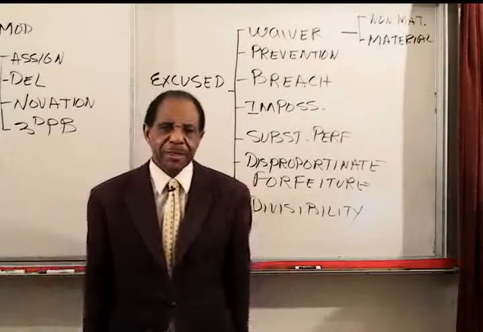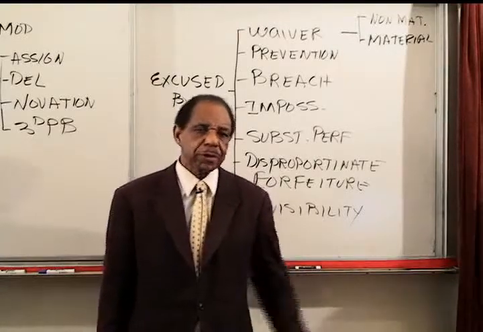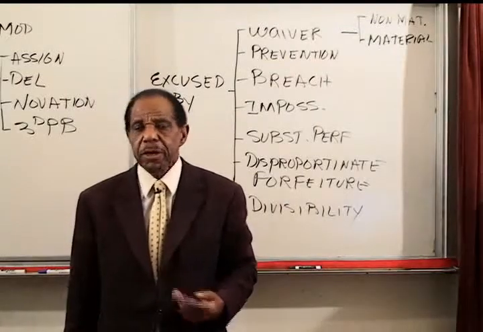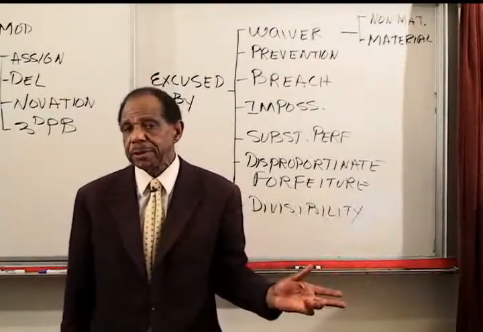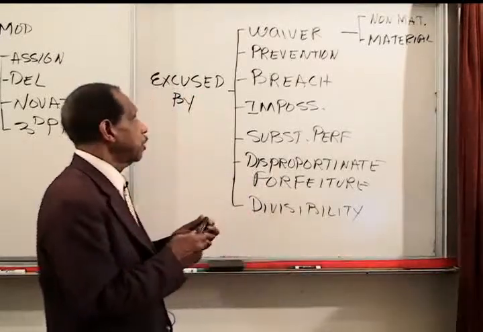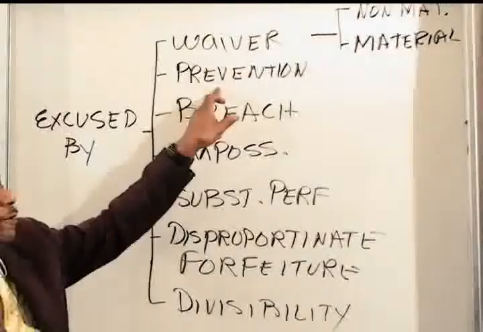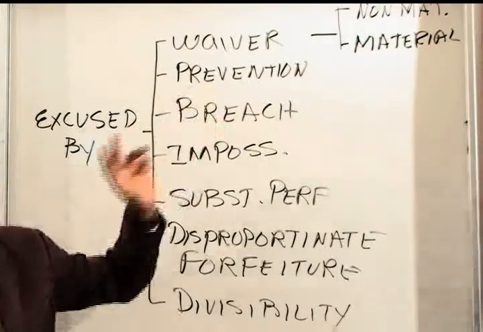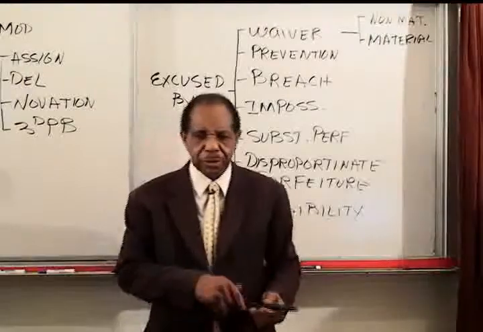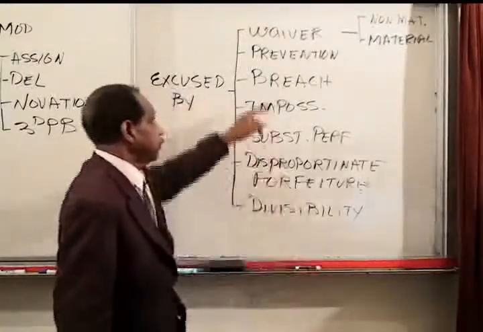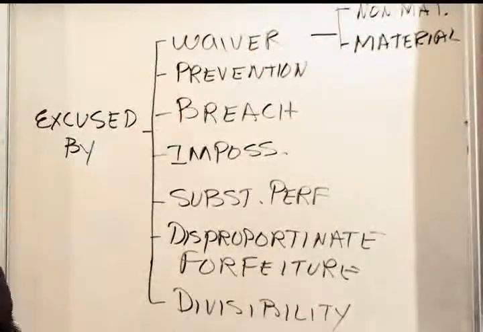Well, you can see that that doesn't produce a fair result. So what's the court going to do? The court's going to say, well, look, if you prevented the event from occurring, we're going to just treat the event like it occurred. So you go ahead and pay. So in the case of this, you may excuse the event by prevention, and then you would have to pay anyway. When you say you excuse the event by prevention, it means that the court would just ignore the requirement for the architect's certificate.